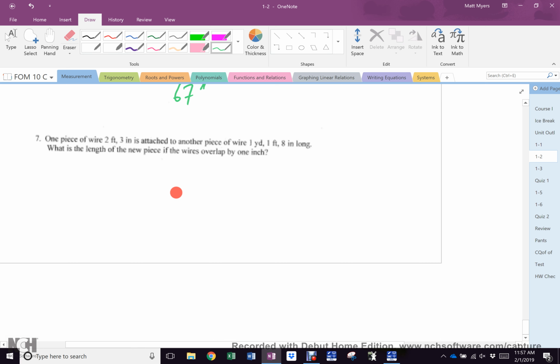And this question was written here to fool most of you. Because as soon as you saw the word overlap, I was counting on some of you remembering from grade 9, oh, if there's overlaps, you have to subtract 2 of them. But you don't subtract 2 of them, because it's not surface area. It's only 1 overlap that is subtracted. And this is something like 82 inches. I can't remember exactly if it's 82 or 81. It's 82.